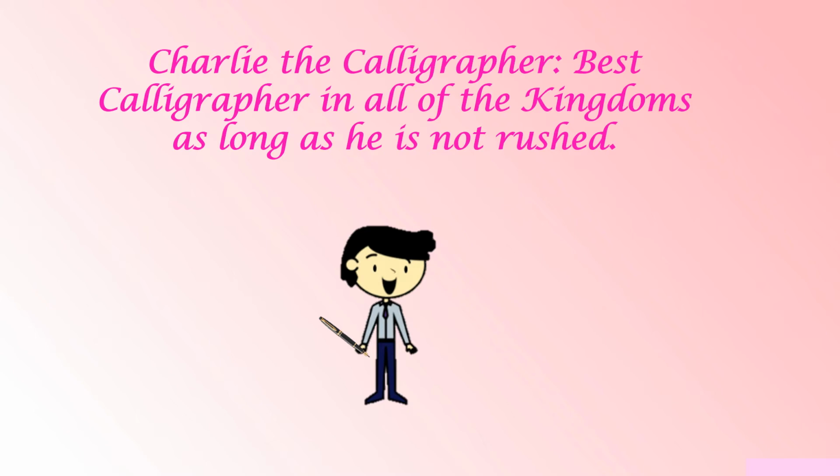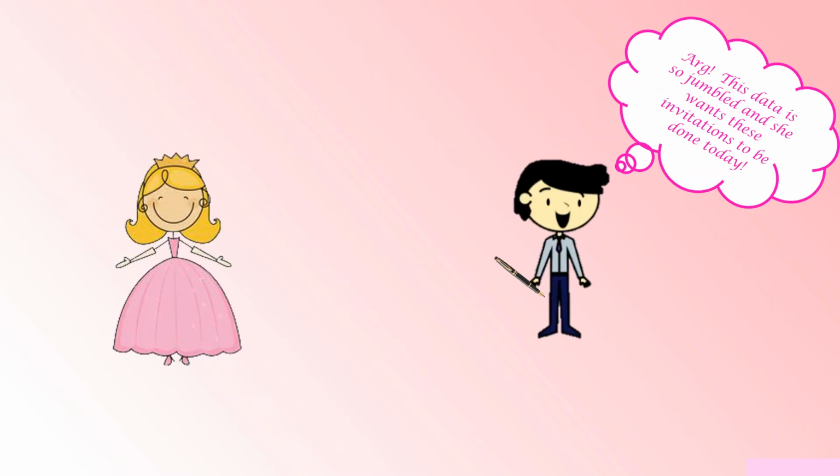Now before we go on to the next lesson, let's talk about how we could use this query. I'd like to introduce you to Cinderella's calligrapher, Charlie the calligrapher. He's in charge of creating all of Cinderella's invitations for parties. He has beautiful handwriting and can make the most beautiful invitation if he is not rushed. However, pre-database, it was a challenge for Cinderella to get Charlie a nice clean list of all of the subjects she is going to invite because her subject data is so scattered. Sometimes she would hand Charlie a heap of messy note cards on the day that she wanted the invitations to be sent out. This really stressed poor Charlie out.